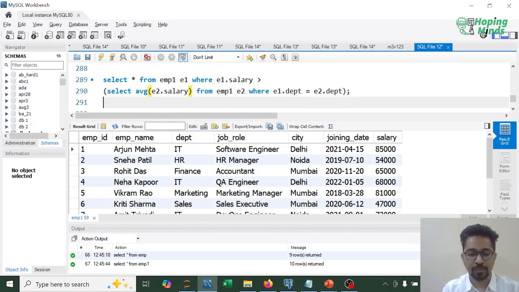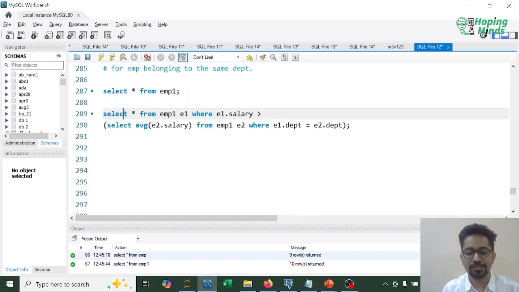So just try to understand how we have written this query. Over here I'm fetching all the employee details where the employee salary is greater than the average employee salary from the employee table 1, which I've aliased as E2. So E1 and E2 are the same tables. I've taken 2 copies. What is the joining condition? Where E1 dot department, meaning the department of the employee from E1 or the parent query, should match with E2 dot department, that is the department column from the E2 table, which is again nothing but the employee table.